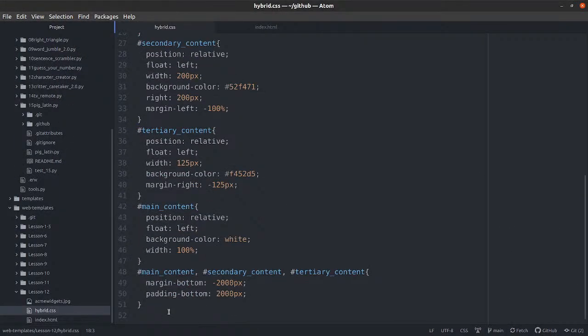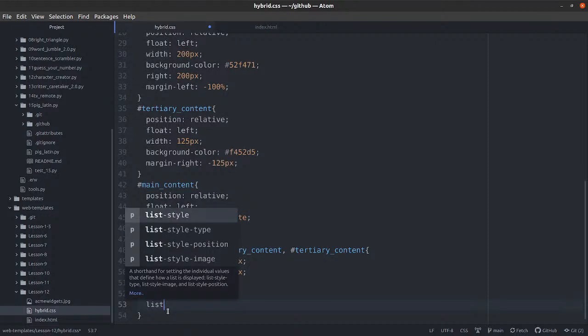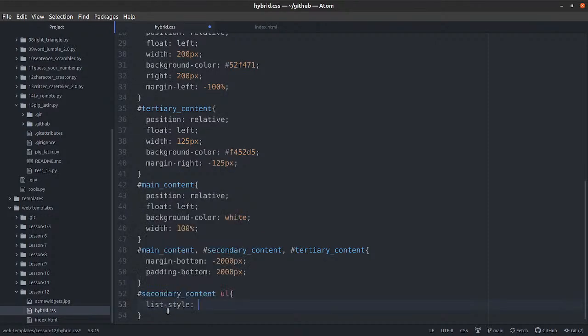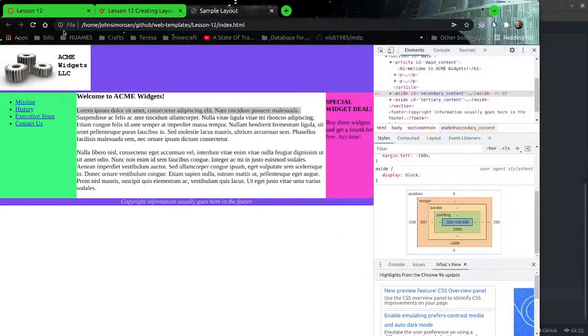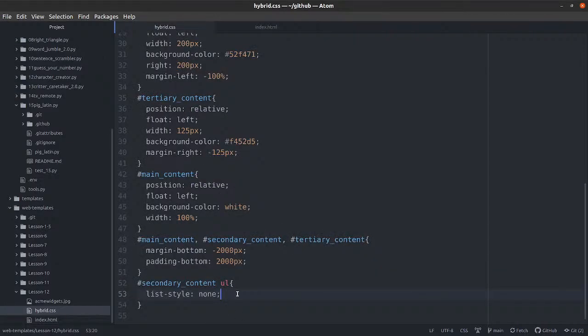So I'm going to go ahead and go to the bottom here. We're going to say secondary content UL list. It says list style is valid. I haven't been able to get that to work. Apparently it's working now. I must have spelled something wrong the other day. All right, so we're going to get rid of those bullet points.